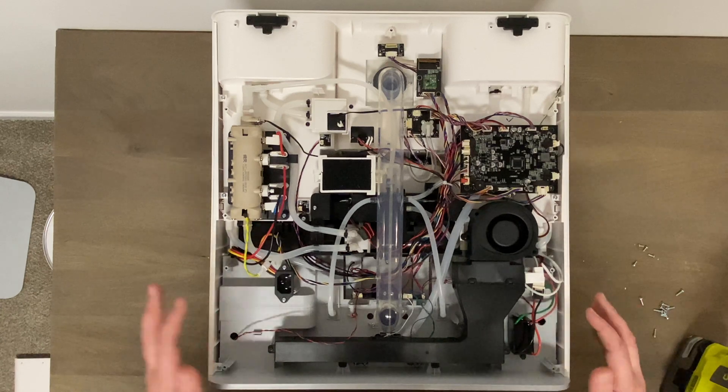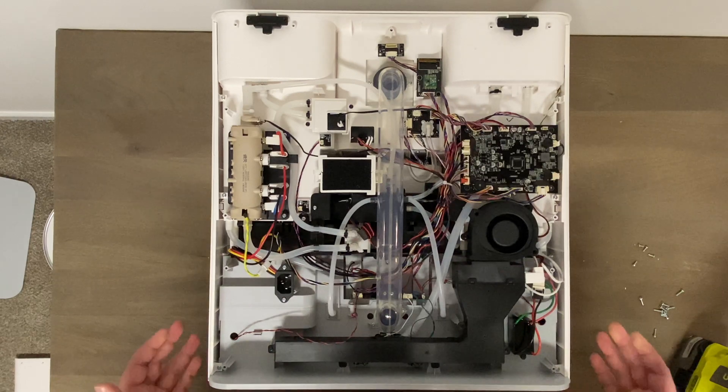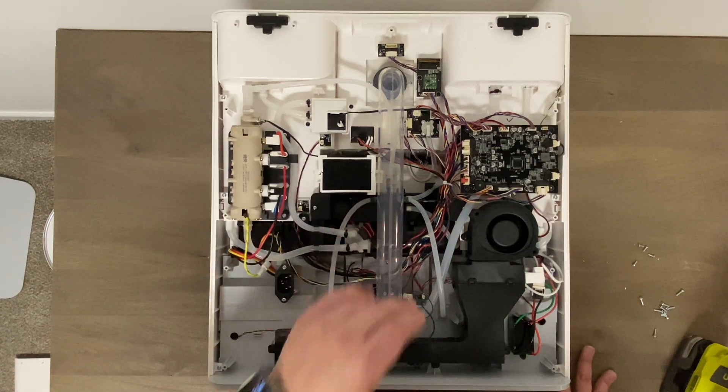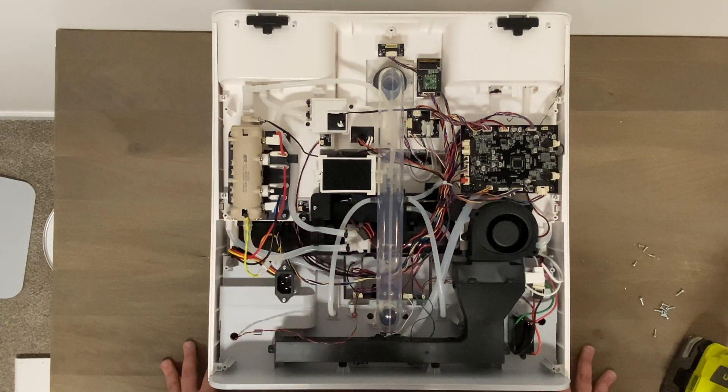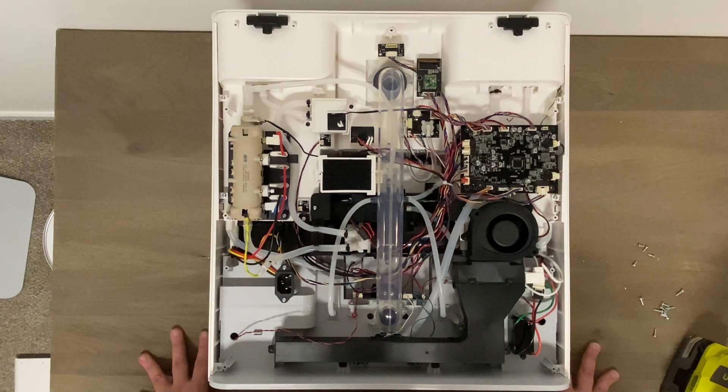This is something I've never seen personally — I think it's pretty cool. A lot of technology in here, a lot of stuff that needs to work perfectly in order to make this work as it does. Pretty cool, I'm glad I did it. Let me know what you think in the comments. If there's something you want me to do further, let me know. If you know more than I do — which I'm sure a lot of you do — feel free to tell me what I said wrong or what each part specifically is. If you enjoyed the video, smash that like button, consider subscribing, and have a great day!